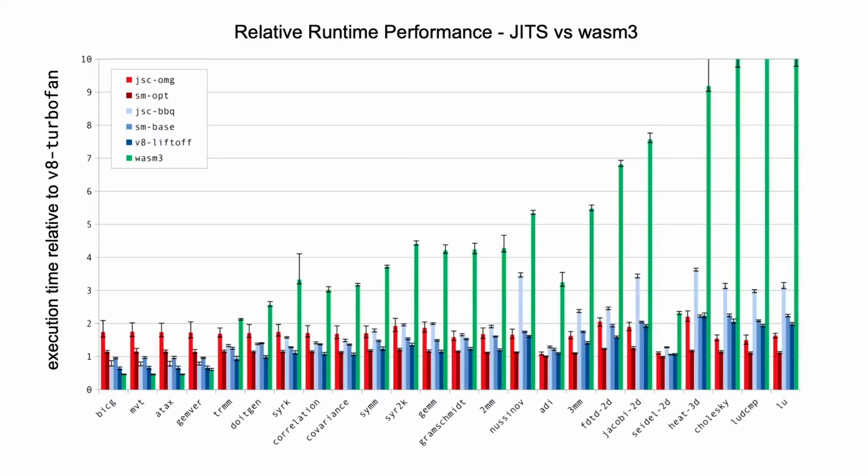So over here, Wasm 3, the interpreter, is the winner. That's a stand-in for all the cold code in your program or the startup code, where it doesn't even pay off to compile at all. Interpreter wins. The baseline compilers are also faster because they compile so much faster, but they don't quite win against the interpreter.